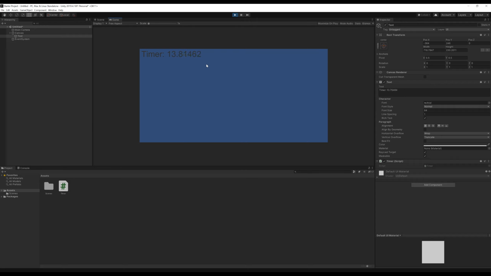And for a timer, that's kind of ugly. All we really care about as a player is the seconds. We don't really care about the nanoseconds or the milliseconds. So the information we want then is this right here, right? Before the decimal. So I'm going to go ahead and stop this.